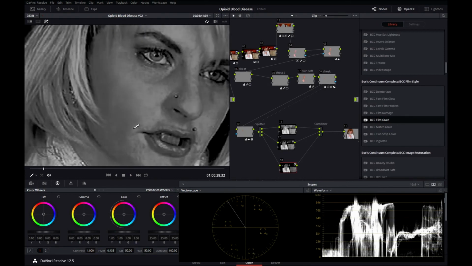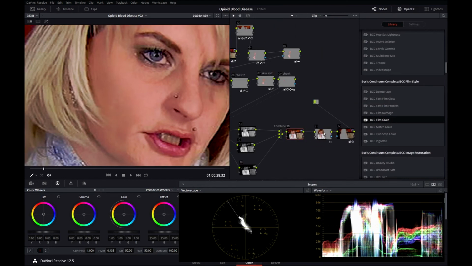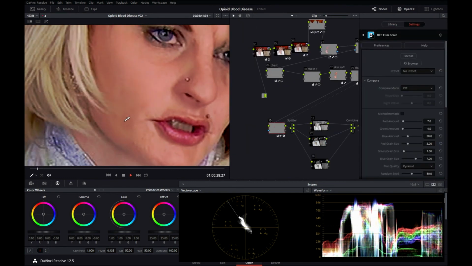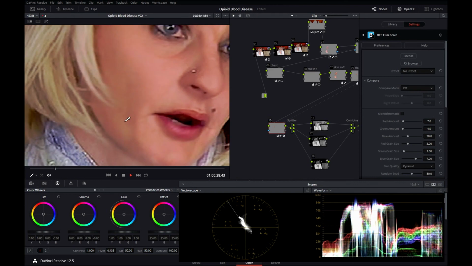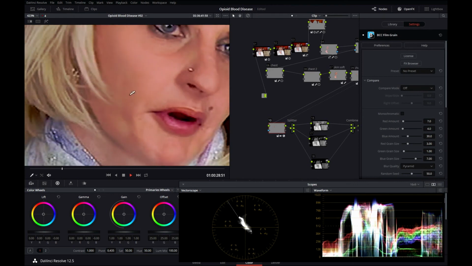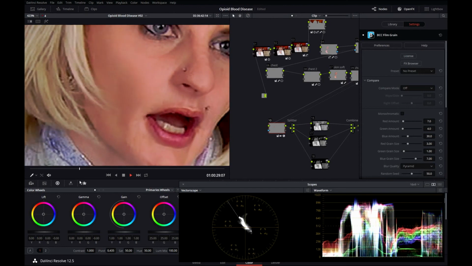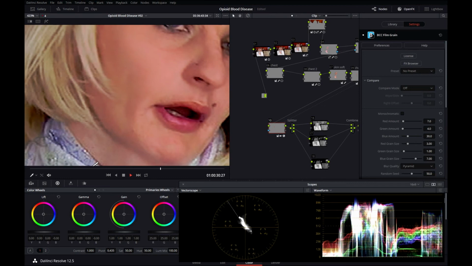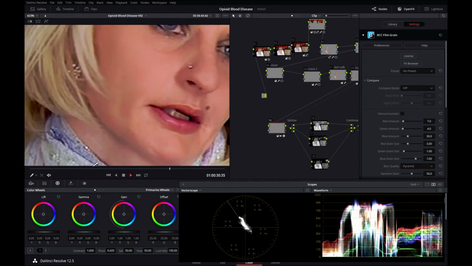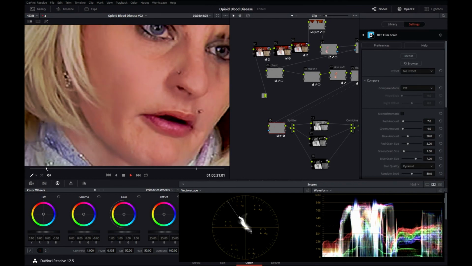So when you're all done, I'm going to add a node here just so I don't get confused with the shape I drew around her. And I'm going to play it down. And again, it's hard to see because it's not playing back in real time and it's compressed on YouTube. But trust me, there is some more grain structure on her face there. There is some more noise there. It looks more realistic. Sometimes when you regrain shots like this, it will actually have the effect of adding some sharpness back into the spot that you just blurred out. This wasn't the case, unfortunately, in this shot.